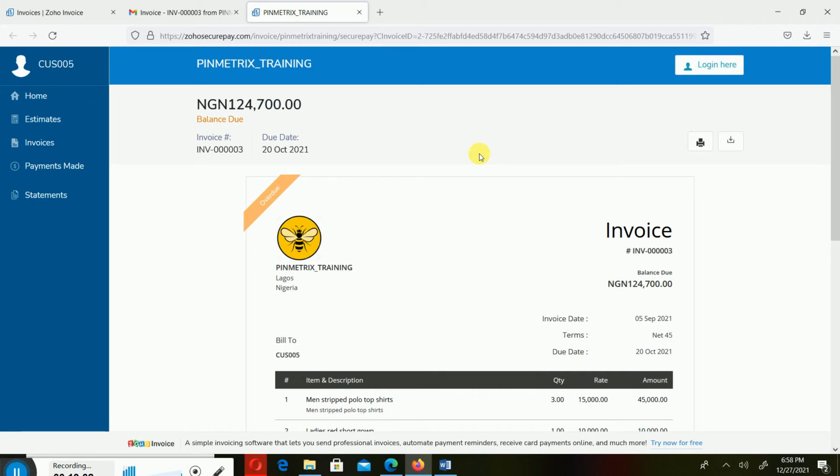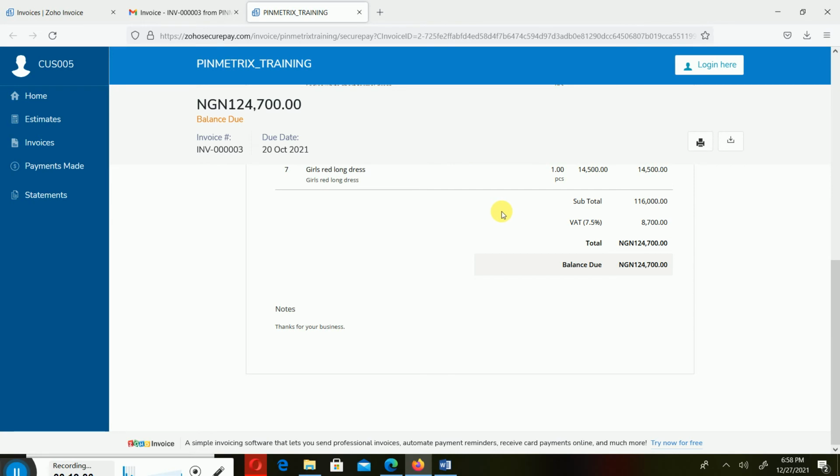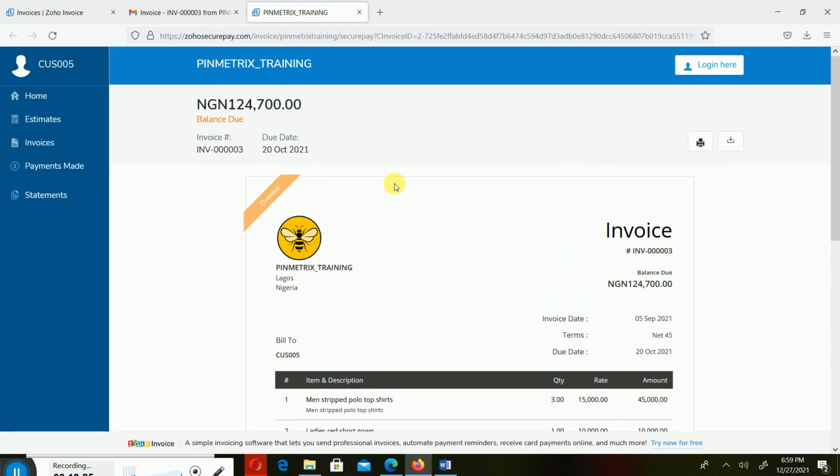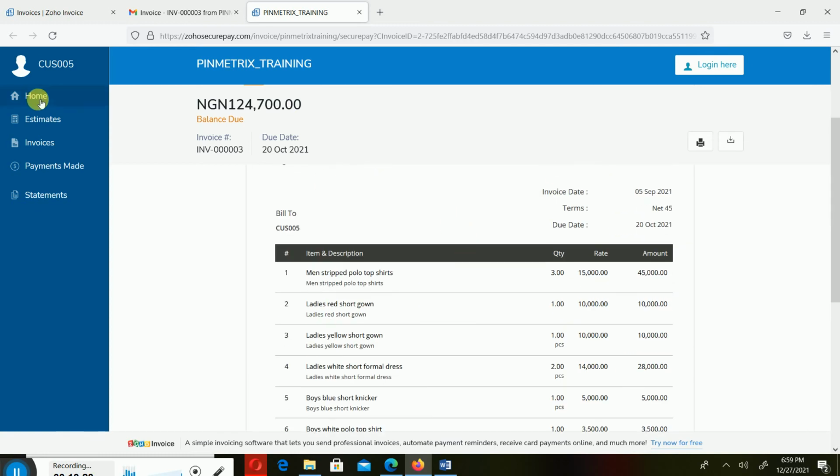So now clicking this is your customer's platform. That is the client portal. So this is what the customer is going to get. This is what you can always open.